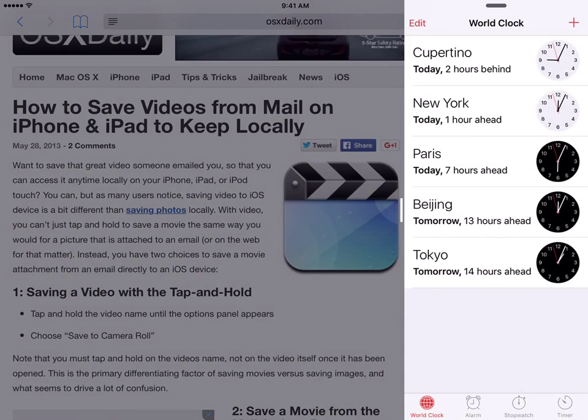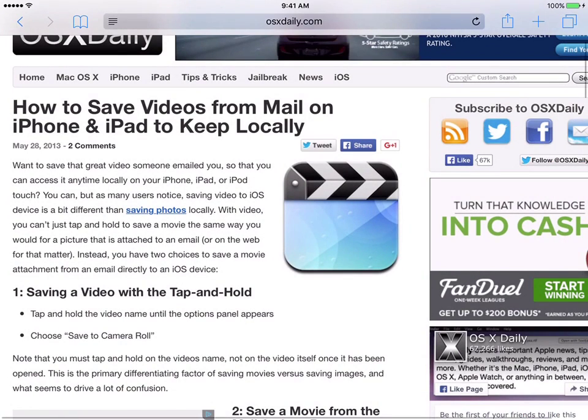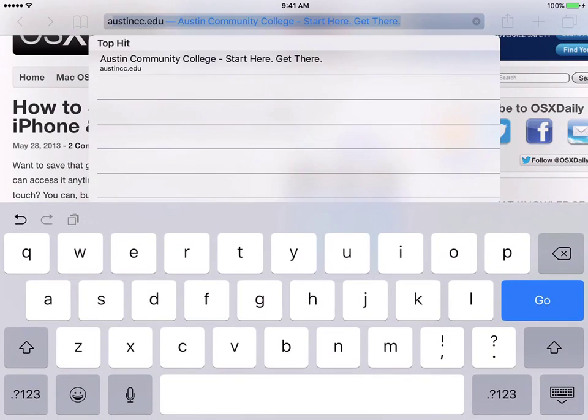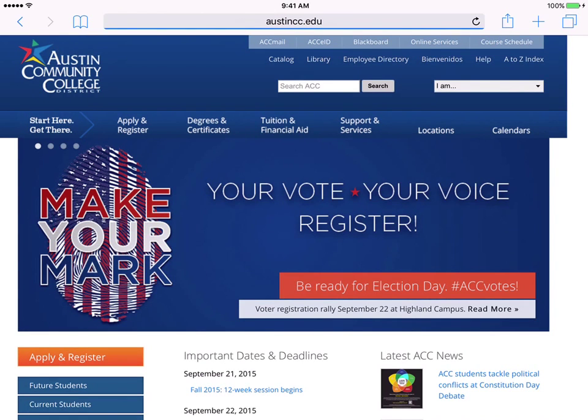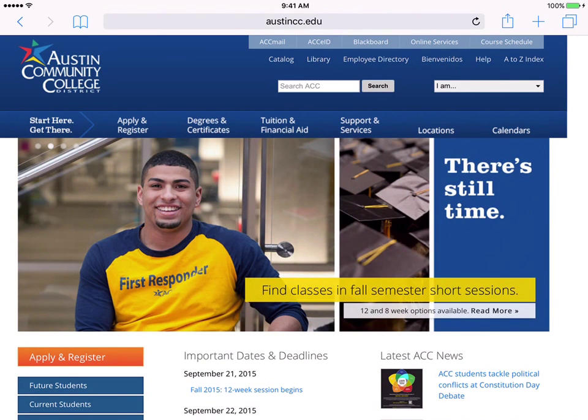So, okay, yes, I've been doing the jokes about my iPad 1, which I still love. But yeah, my iPad 1 is basically almost useless at this point. You can read on it, you can check mail on it, and that's about all you can do without it crashing. The iPad 2, though, can still run iOS 9. So you can upgrade your iPad 2 to iOS 9. You just won't get all the newest features.